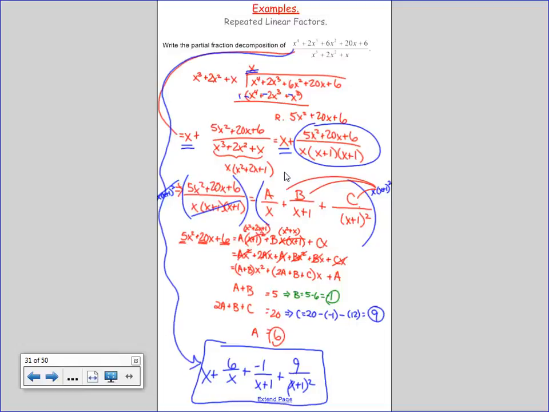Now, Connor, you said something funny about, what do you do when the squared is stuck inside the parentheses? We'll get to that in a second. Cameron, do you have a question? So x plus 1 squared is still considered degree 1? Yes, because the factors are still linear. If you put the two factors together and multiply, it's a quadratic, but the factors themselves are linear individually. Does that make sense, Cameron?